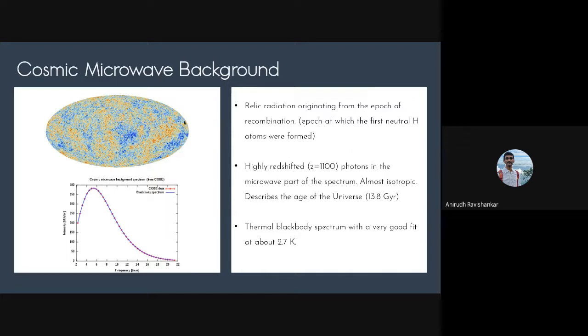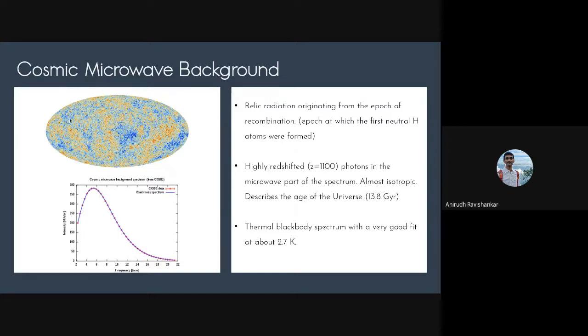Before the epoch of recombination, you have photons going around in that hot, dense gas in the early stages of the Big Bang, but those photons never came out of the gas because the gas was too hot and the mean free path is very low. So the photons basically never came out in that period. But once the protons and electrons started combining and forming hydrogen atoms, these photons were able to escape this opaque, dense gas. And the photons that we see in the cosmic microwave background are these photons, which are the first ever photons, in a certain way, which we are able to observe.